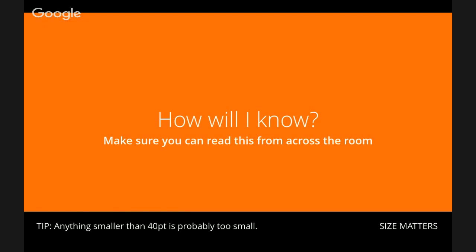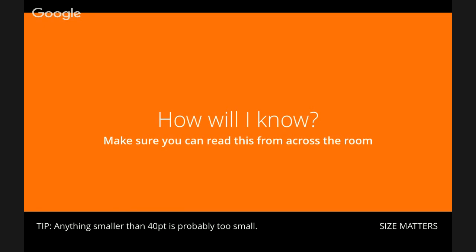How will you know if the people watching your pitch will be able to read it? Simply step away from your computer, step across to the other side of the room, and if you can read it, they'll be able to read it. If there's someone else you can pull in, maybe have them check it out. Obviously, you were the one that wrote it, so it's always nice to get another set of eyes on it. Just step away from it, and if everyone can read it, then you'll be good.